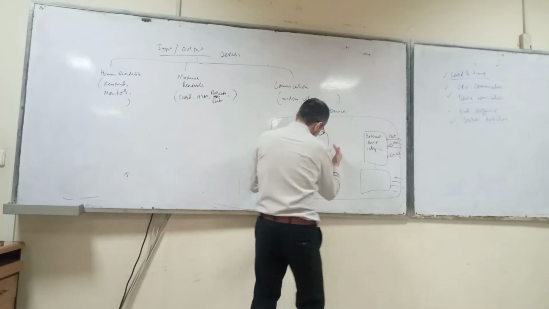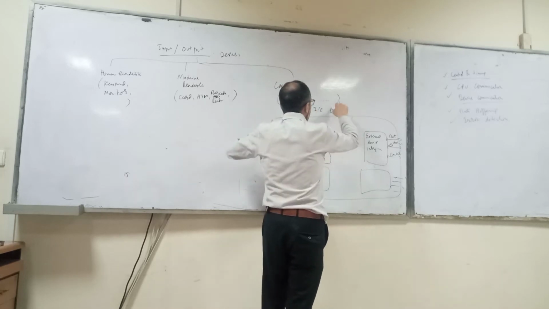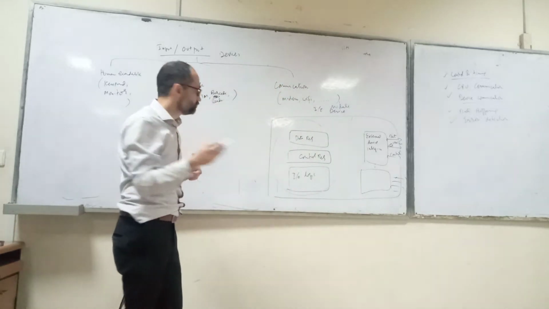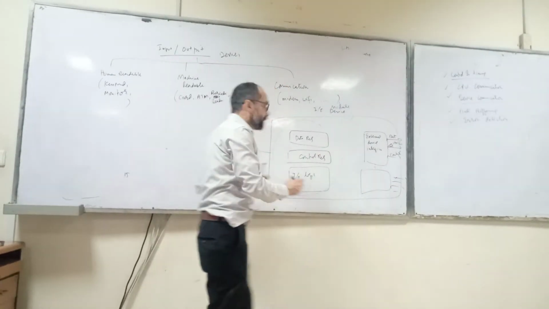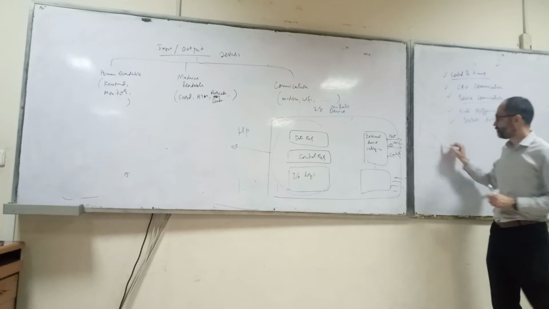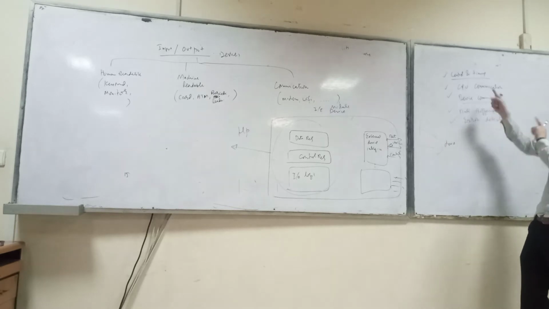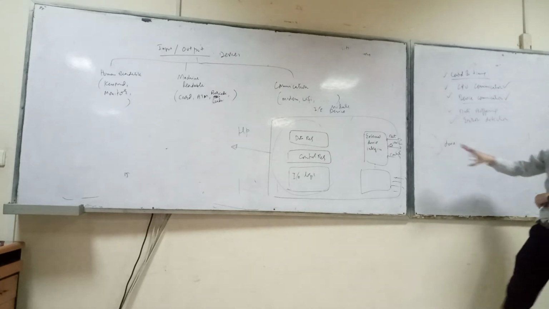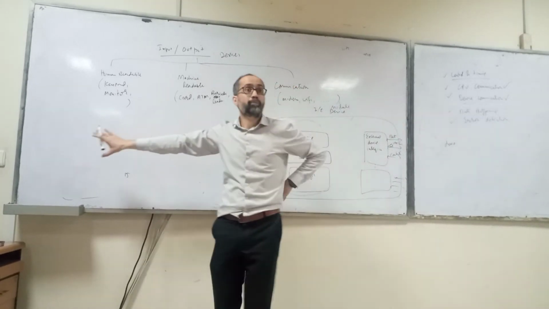So this is the I/O module. This part of the I/O module, the data register and control register, interacts with whom? The processor. It interacts with the microprocessor. And this part interacts with whom? The I/O device. So now we have two parts: one is CPU communication, another is device communication. These are the interfaces with the actual device, and these are the interface with the microprocessor.